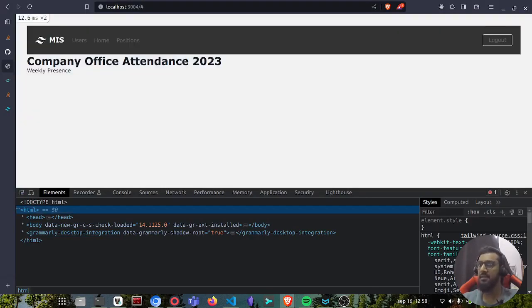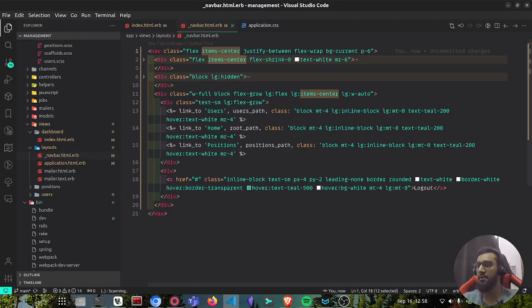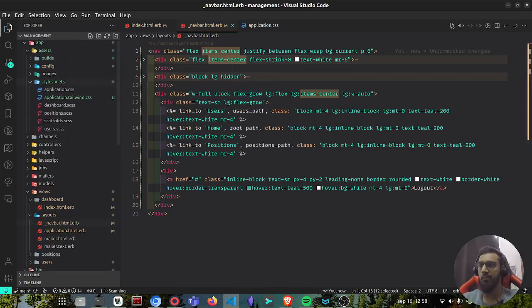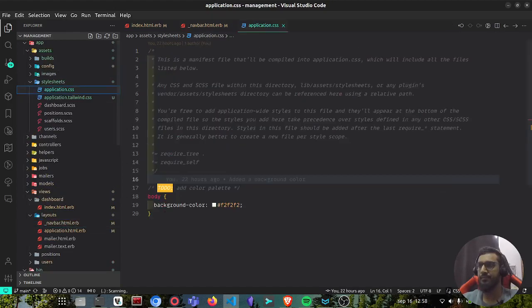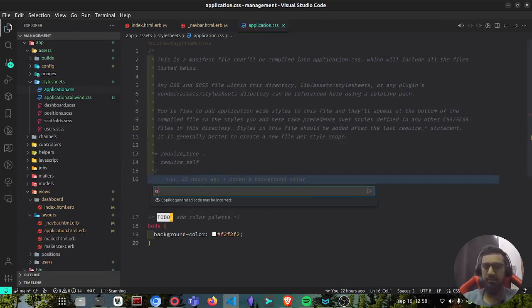Do we have a reset in it? I don't think we have a reset actually. Generate CSS reset. So maybe that's the case, but let's just use this tool to do it for us.